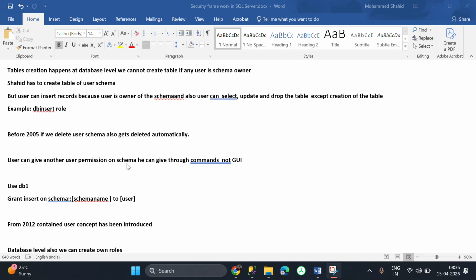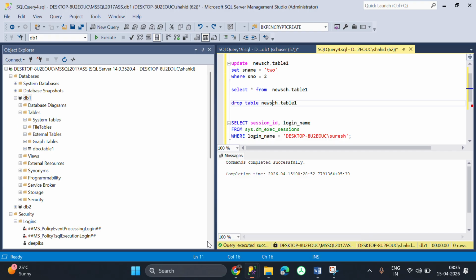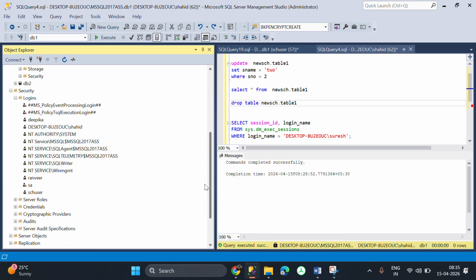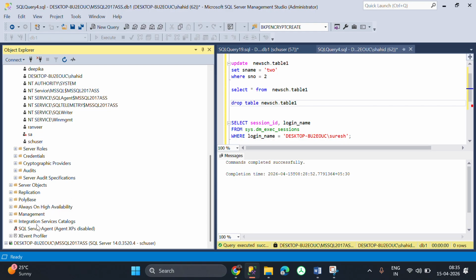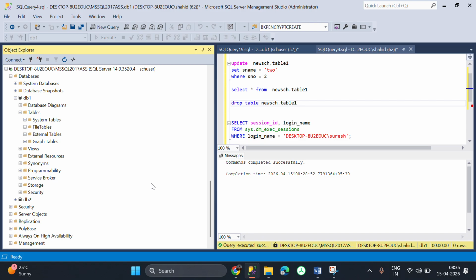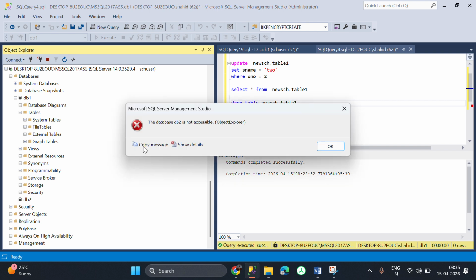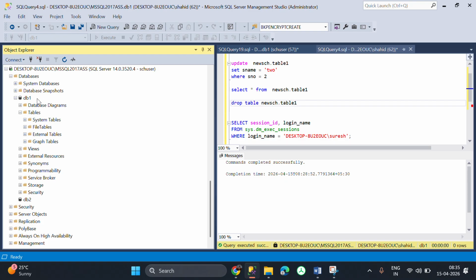You can give it through commands, because if I go and expand here, the SCH user is first of all a dummy login, because he can't view anything. He is the schema owner. He can't view anything on the database. See here, now he can't view on this also.